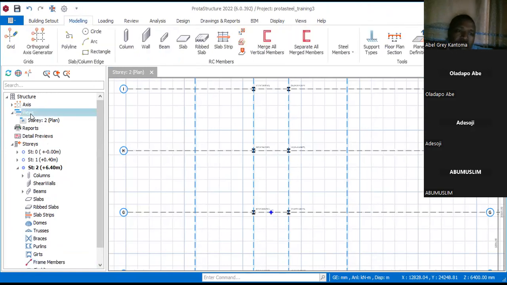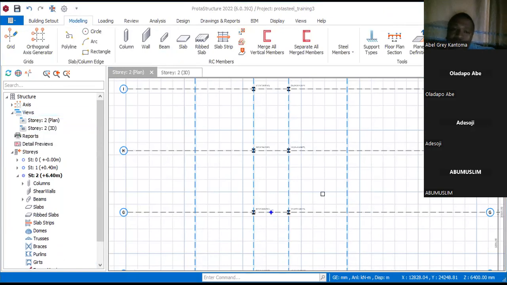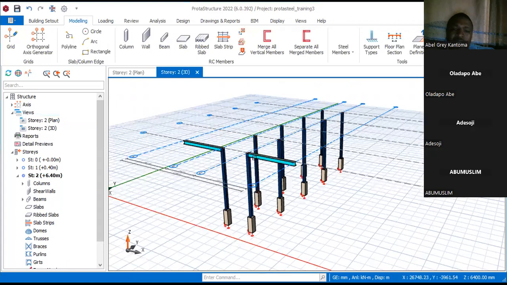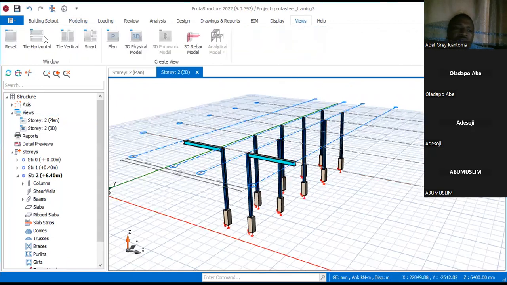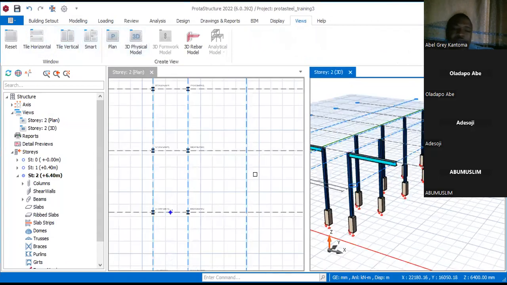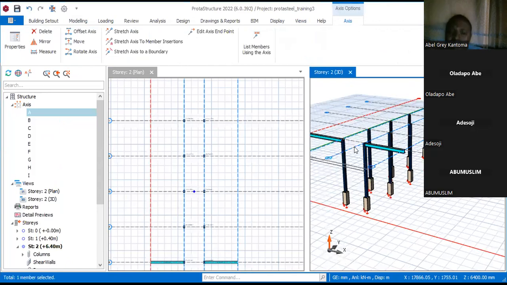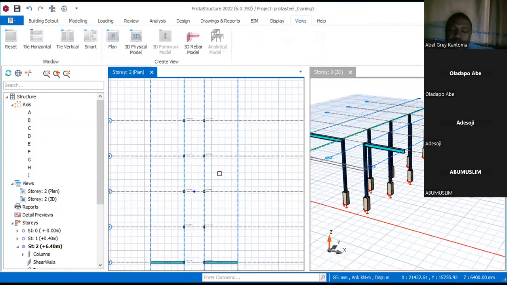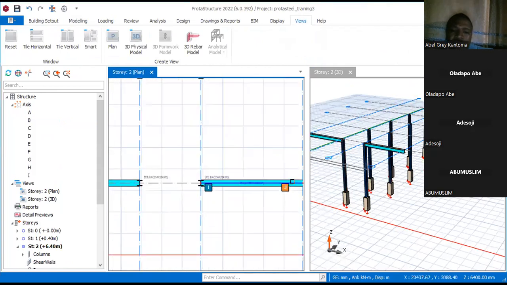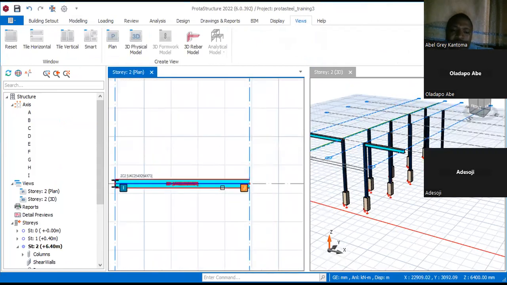So I will click on view and I will right click and I will click on 3D physical model. When I click on 3D physical model, you can see what I have here. If I click on view here, I will click on tile vertical. When I click on tile vertical, I'm having my 3D by the side and I'm having this as 2D by this other side.